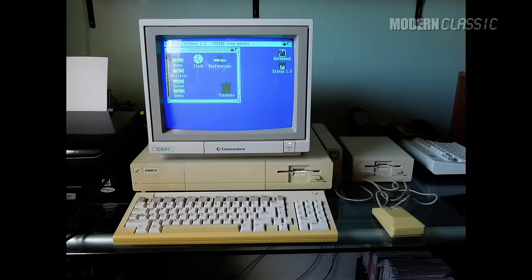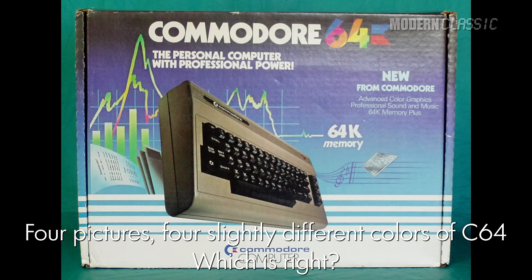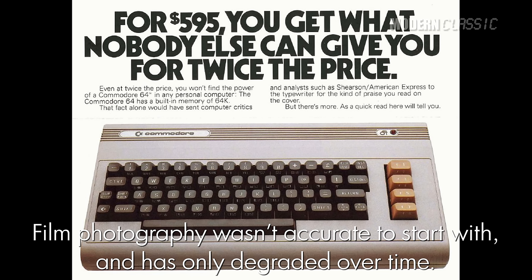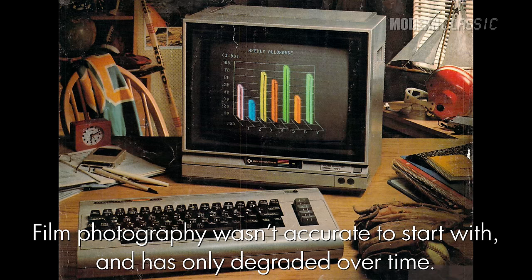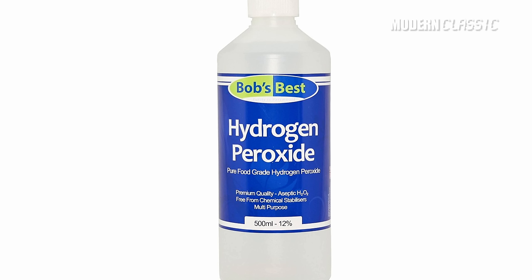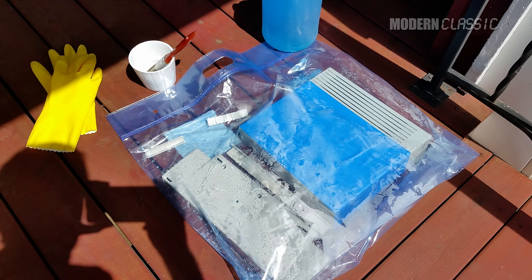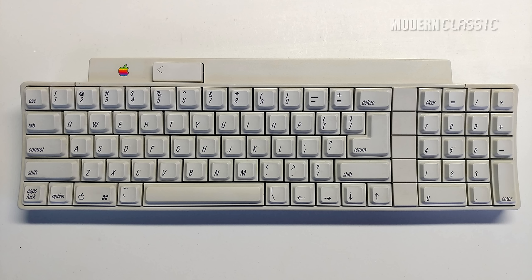For a really long time, we all thought we just had to live with this — it was just cosmetic after all. It actually became difficult to even remember exactly what certain machines originally looked like, because basically all of them had yellowed, and even the pictures we had weren't all that accurate or well-preserved. We didn't have digital photography or even photo storage at all until the 90s. But about a decade ago, somebody came up with the idea of using a peroxide-based formula with a catalyst to try to reverse the chemical process that causes the yellowing. You put this on the thing you're retrobriting, cover it in clear plastic wrap or put them in Ziploc bags, and stick it in the sun for a while, and presto — no more yellowing. Or at least less of it.